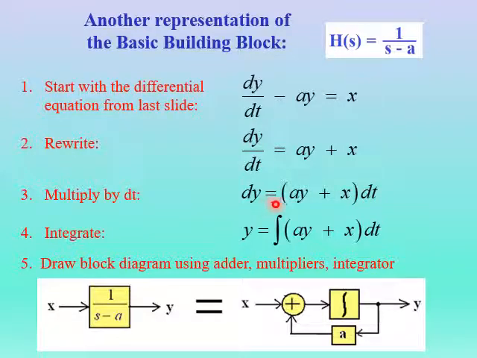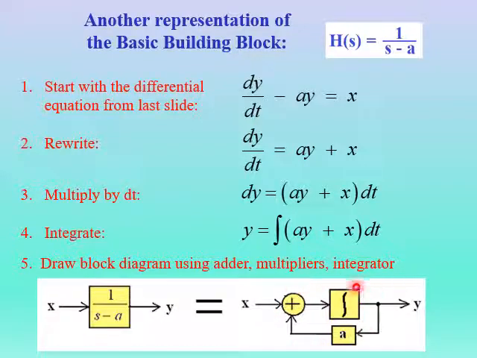All right, and once we do that, we get this equation here, and we simply integrate this equation. So dy, when we integrate it, just becomes y, and we're going to take the integral of all of this stuff on the right side, and that's shown here. So once we have this, we can redraw our block diagram. This time, notice that y, the output, is expressed not as a derivative, but as an integral of x and y. And so that's shown in this block diagram right here.